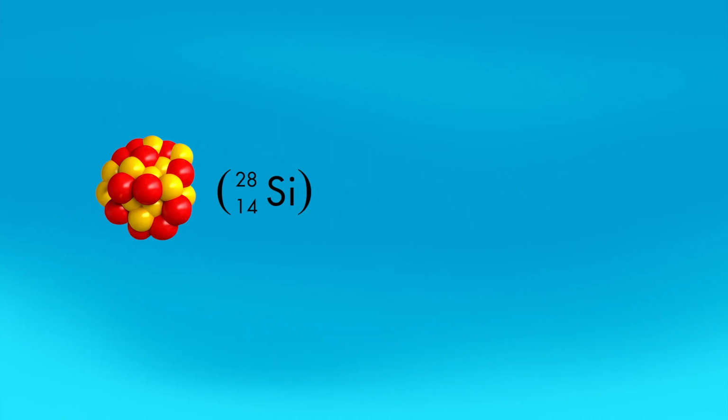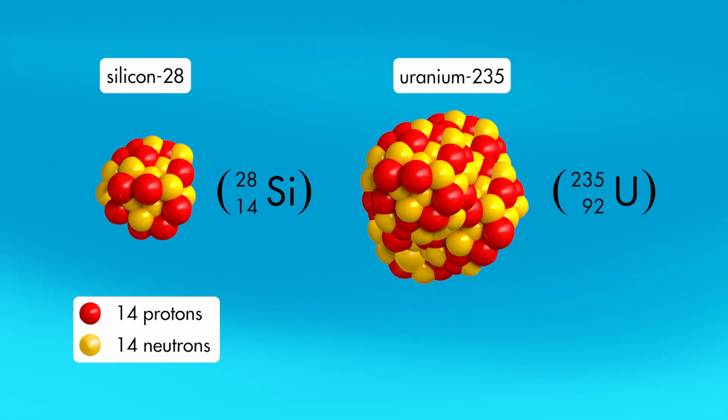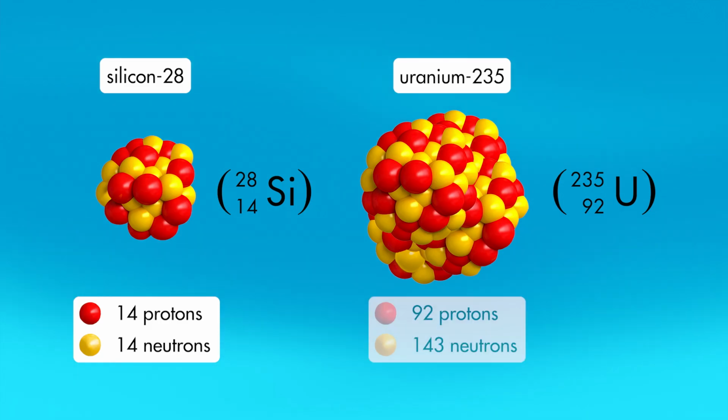So, what causes an isotope to be radioactive? Why are some isotopes radioactive and others are not? An isotope with a stable atomic nucleus, such as silicon-28, has a balanced number of protons and neutrons. Some isotopes, such as uranium-235, are unstable because of their sizes and because their protons and neutrons are not balanced. Stable isotopes are not radioactive, and unstable isotopes are radioactive.